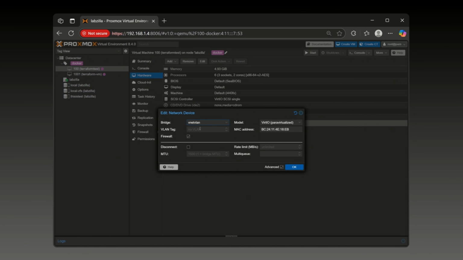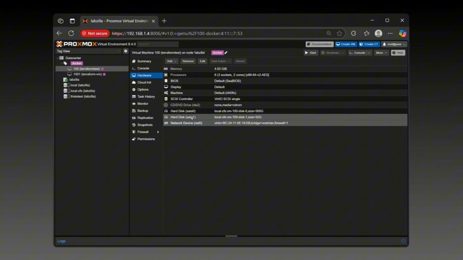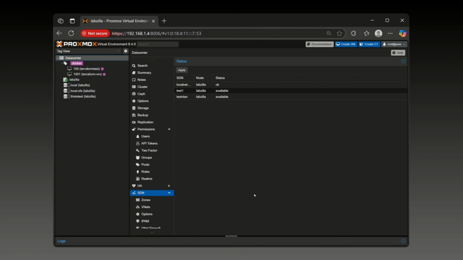Again, just make sure outside of Proxmox, you have your VLAN configuration set up, so your switch and your firewall or all those other things are able to be aware of the VLAN tag that's being pushed through to them, right? So now you can select that, click OK. And now what's going to happen every time this guy sends traffic, that traffic is going to be tagged. So that's another way to tag traffic in your VLAN, in your Proxmox environment as well.